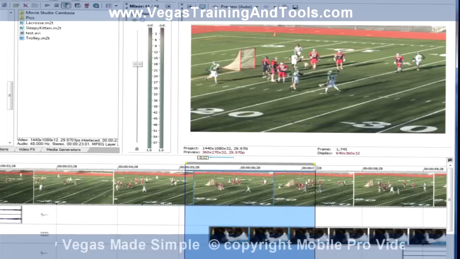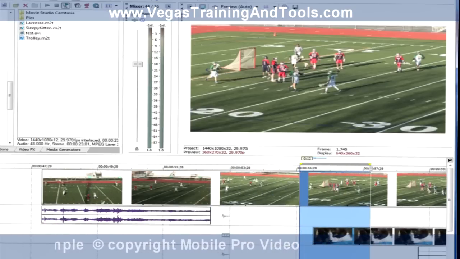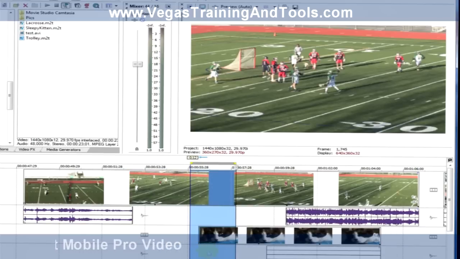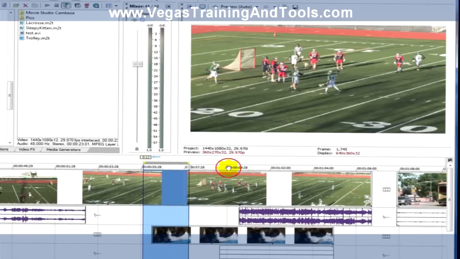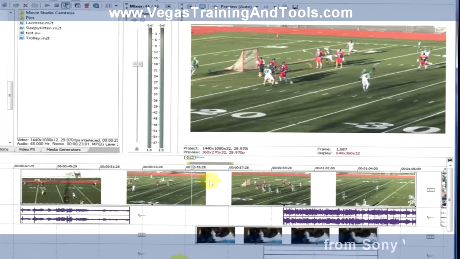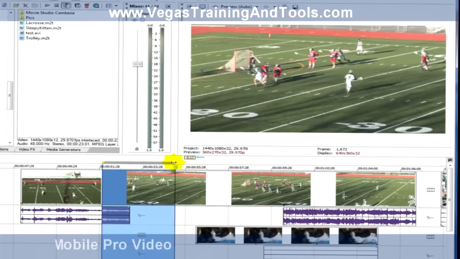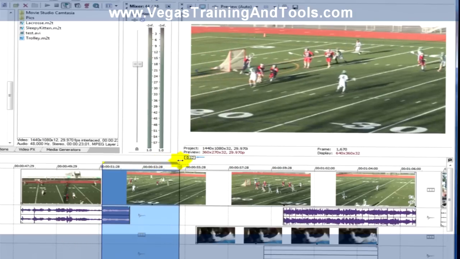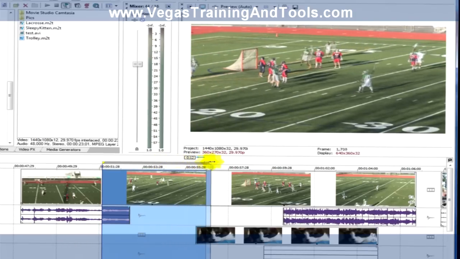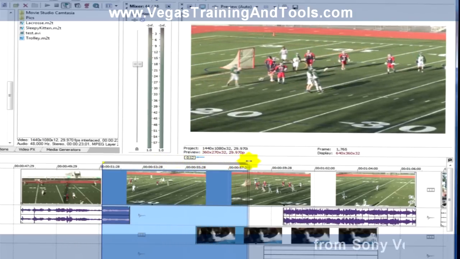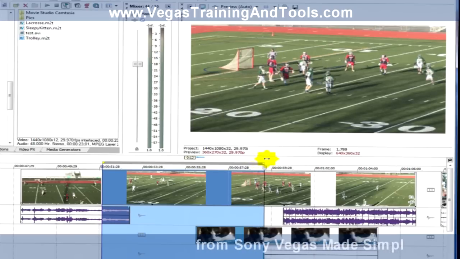There are a couple of ways to determine the beginning and end points of where this is going to play. So we have this clip, it hasn't been altered yet. The event and the clip are the same thing. And what we really want to do is just choose a section of this to show. You've already seen a little bit of this, but let's go ahead and scrub through to get an idea what's going on. A score was made, the ball goes in the net, then there's a little celebration, and let's just end it right there.